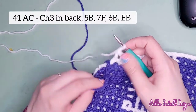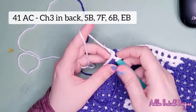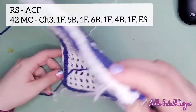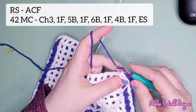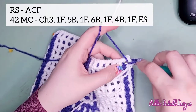And sometimes these ones can get in the way. You want to make sure that final end stitch is not going around any of this blue. Ooh, look at that. So pretty on the front. Now we're at row 42. Chain 3. 1 in the front.